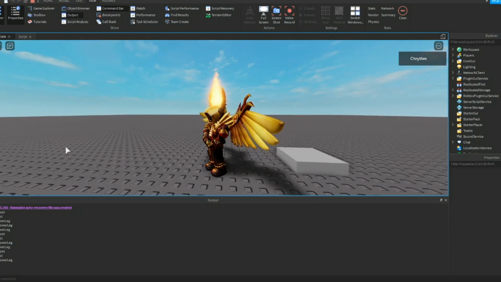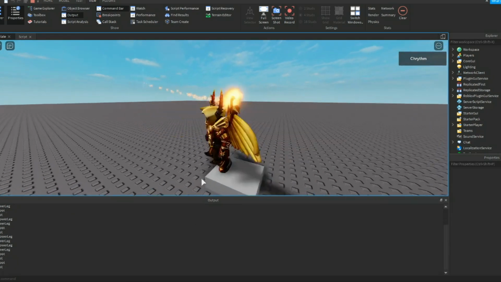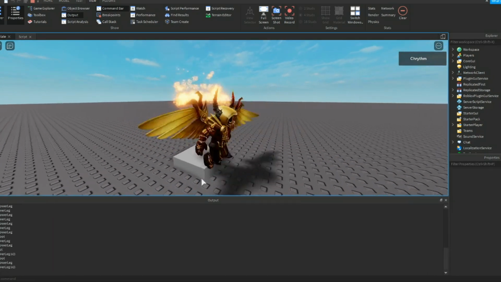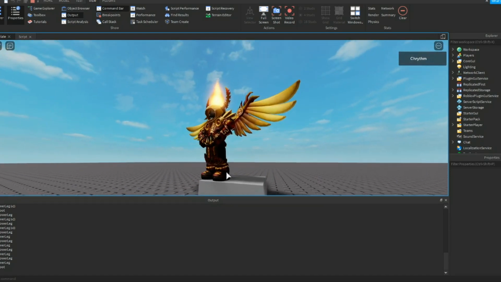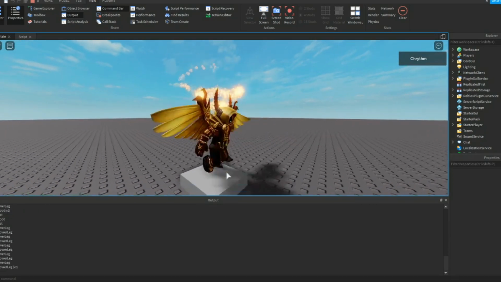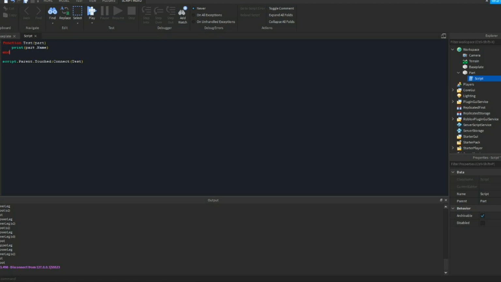In fact, the way Roblox registers touches is if something moves while it's intersecting another part. So if we wanted to count 1,000,000 touches here, all we have to do is spin around, even though we're not really touching it multiple times, because we're moving while our body parts are intersecting with this. So if we only want this function to be able to be run at most once a second, we can use variables to our advantage here.